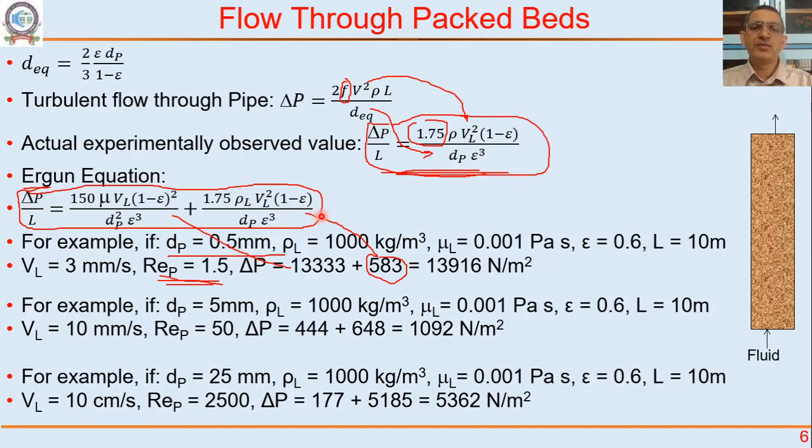So adding this is okay. It's okay if the particles are small. First term is dominating, second term is not important. Whether we add or we don't add, it's okay. If the particles are large, Reynolds number is large, second term is dominant. Whether we add first term or we don't add first term, it's okay. And in between, just add them both together. Okay, that's the Ergun equation. So you do all these calculations for yourself. Make sure that you get these answers. Don't go forward unless you get these answers for yourself.